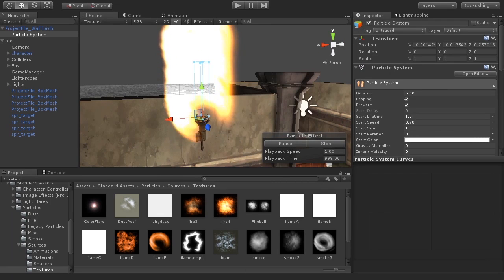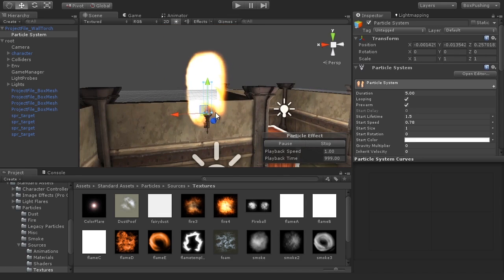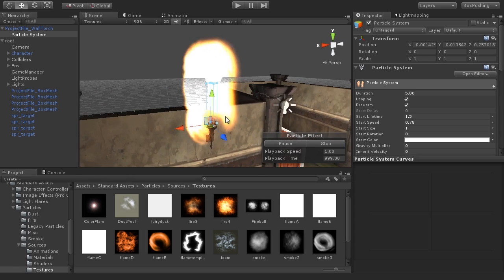Now I want to address one of the main problems that has been plaguing this particle system, and that prevents it from looking like real fire. Right now you can see we're generating particles at the bottom of the torch here, and then they just move upwards. But you'll notice that this fire always maintains the same width. And that isn't really how fire behaves in the real world. In the real world we have a kind of tapering effect. So the fire begins at its widest width near the bottom somewhere, but by the time the fire reaches the top it tapers inwards in a triangle or pyramid-like shape. So I want to bring that into effect now.